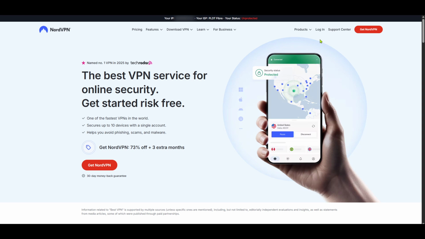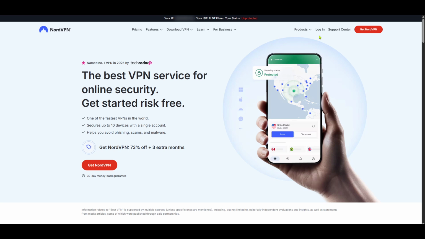Whether you're seeking a safer way to browse the internet, or aiming to access content from different regions, NordVPN is a tool you'll definitely want in your digital toolbox. First, we'll start by heading over to the NordVPN website, where you'll find the free VPN download section. This is your gateway to accessing one of the fastest VPN applications available today. A quick tip here: make sure you're visiting the official NordVPN site to prevent any potential security risks.